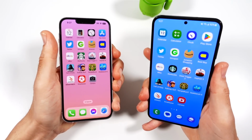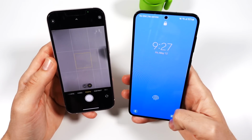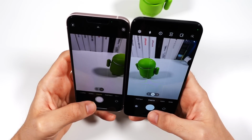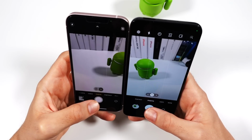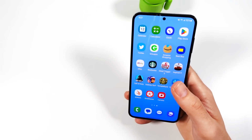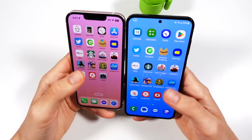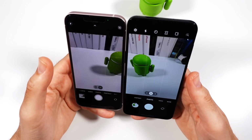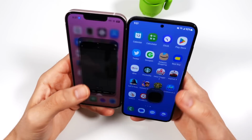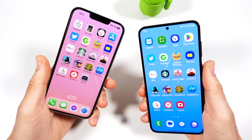Now on the iPhone, you do have the ability to open it on the lock screen. You can also do that on the Samsung like that. So there is multiple ways to get into these cameras, but when actually taking a shot, they're pretty similar. Now, if they are already open in the background, let's see how they'll perform there. So give me a second here. Let's see how they'll perform if they're already opened. Yeah, so if they're already opened, looks like the iPhone's still faster. iPhone opens that shutter faster and takes that photo faster.